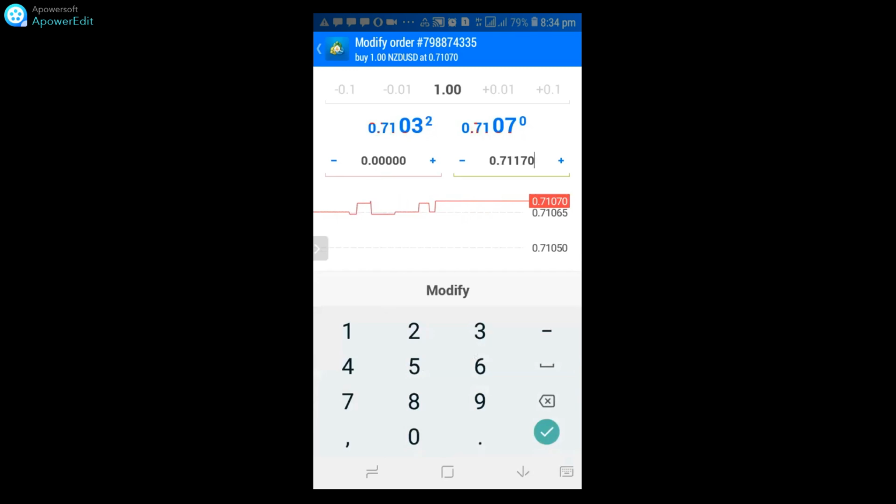You can see that your modify is highlighted. That shows that your values are right. For your stop loss, let's just make our stop loss 0.70000. Please, sir, look at what you are typing. Go to that last part. 0.7, leave it. Click on modify.